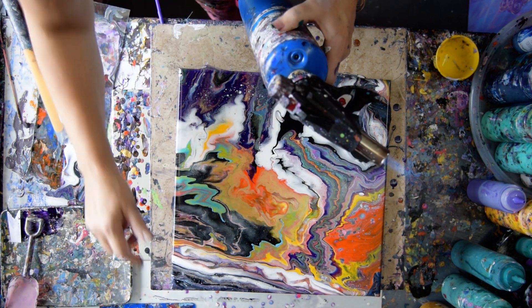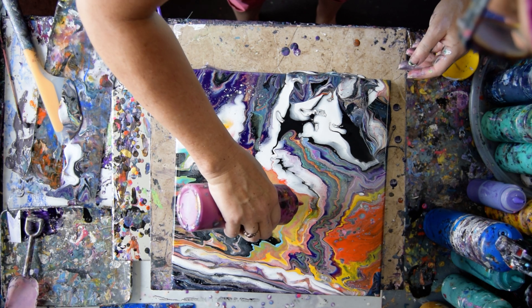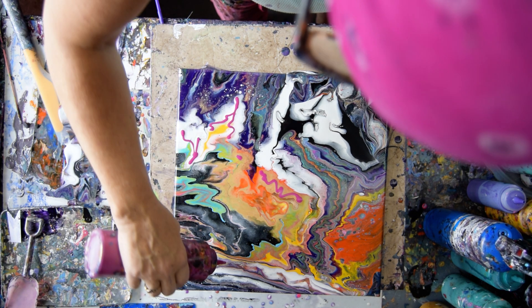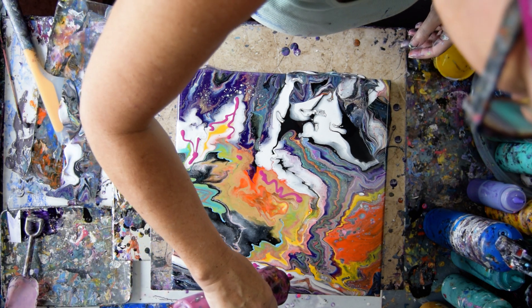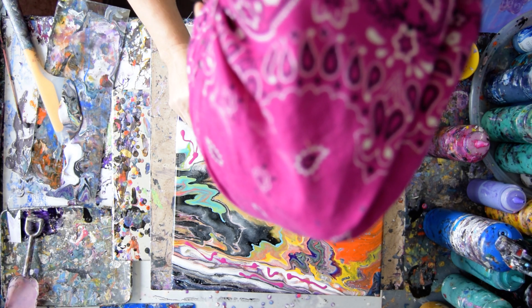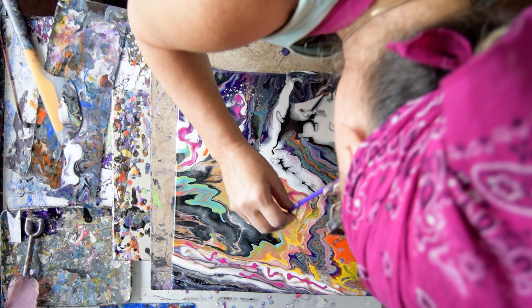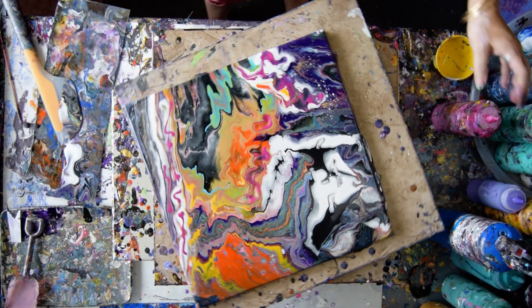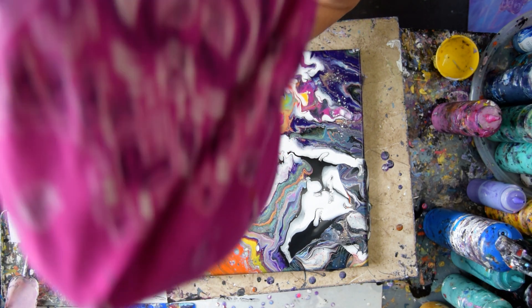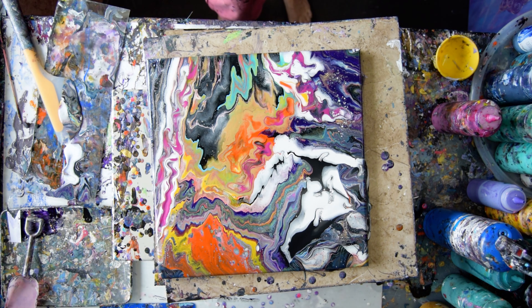We're getting rid of some of the bubbles caught in the paint. I see that I have a little corner uncovered. Since I made up my Quinacridone Magenta today, I've been having a craving, so I'm really just going to give myself permission to do more of what I'm appreciating right now. If I blow into it, it does make cells — it kind of makes me want to grab my airbrush, but it might be a bad day to do that. We're making other cells possibly, and adding a color I want to see more of. Not blowing too hard because I think it has sunk down and disappeared. It feels good. It feels like art therapy — that's what I needed.